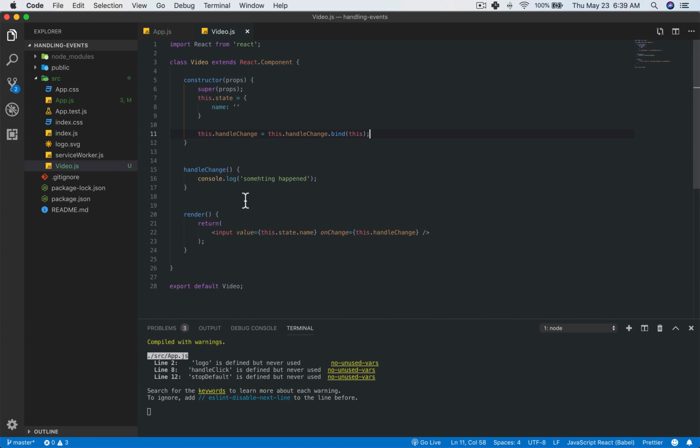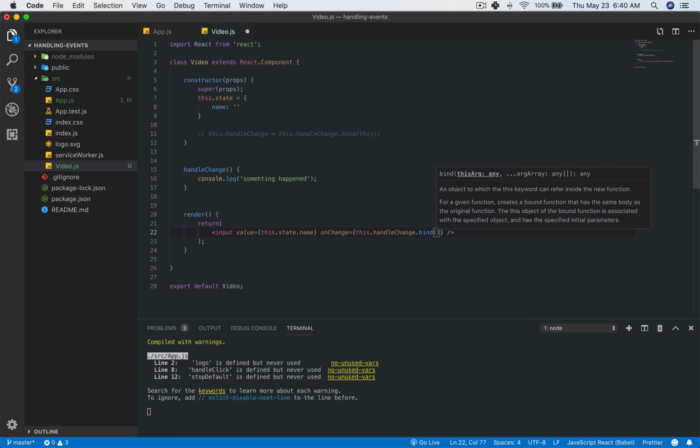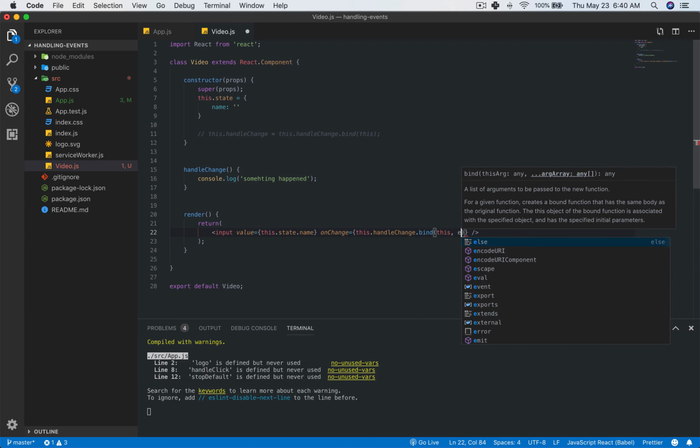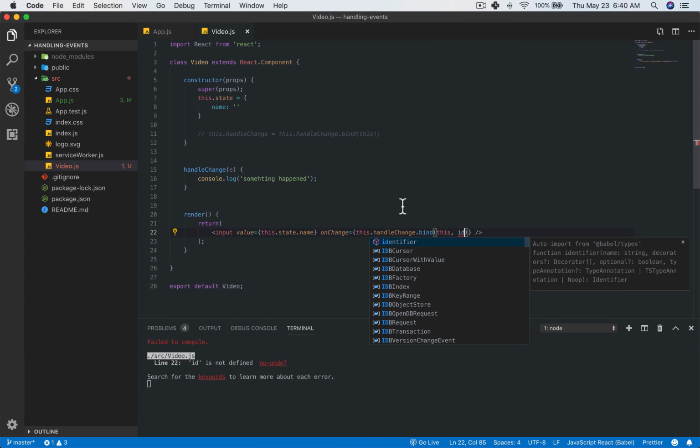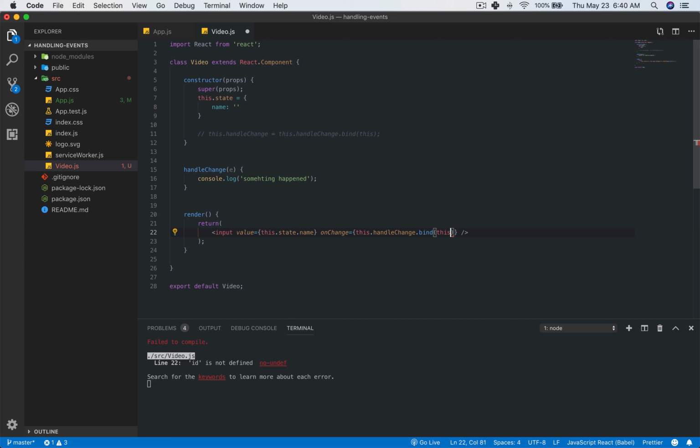What we have to do next though is we need to get this event here. So how can we do that? One way that we can do this is by commenting that out, coming down here and saying bind there, and then passing this as well as the actual event. E is not defined.